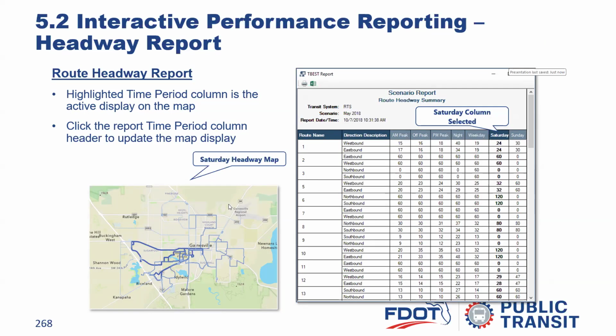So you can see how, even if you're doing this for a TDP or service reporting, you can very easily show, here is our service on the weekday, here is on Saturday and on Sunday in a map format, without doing really much of anything, just creating this report. You have the report and the map to go with it.